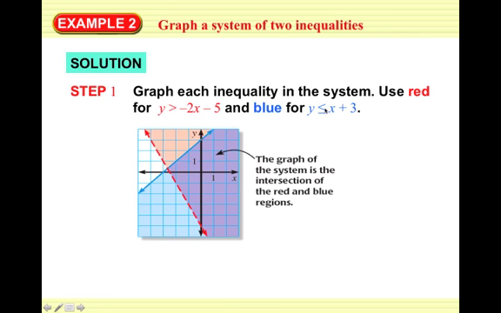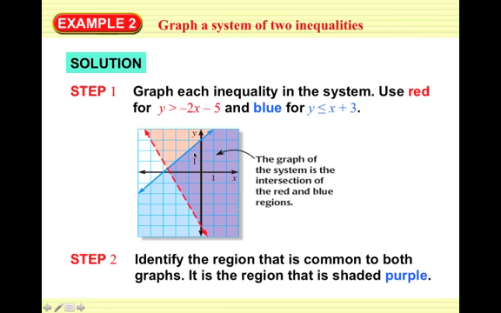Again, because the y is by itself on the left, you can go y less than or equal to, so I'm going to shade below. Or you can do the test point and test (0, 0). 0 is less than or equal to 0 plus 3, because you'll get 0 less than or equal to 3, and that's true, and so you shade below. And then you step back and you look, where did they overlap? They overlap right here, in this region here. This is the solution, or what's considered the graph of the system.